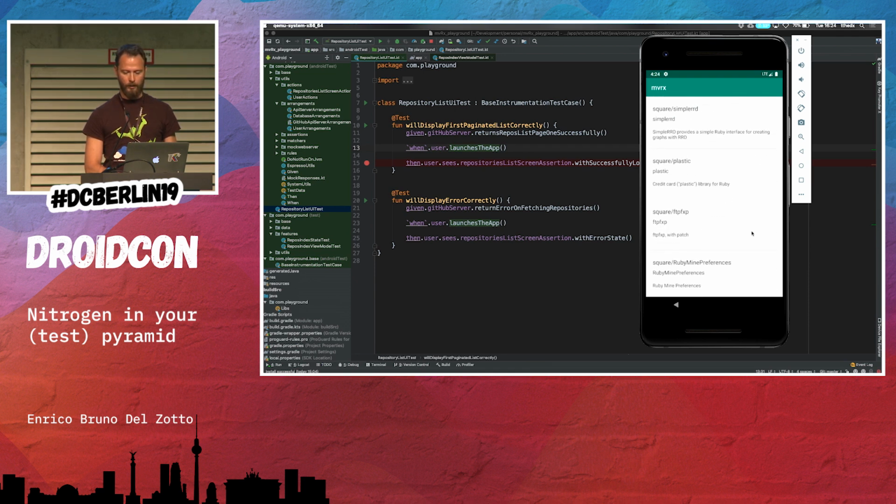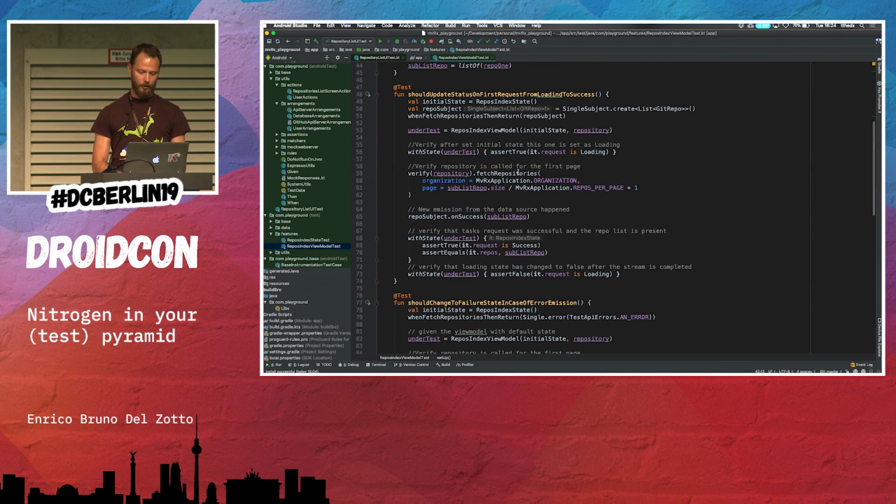And after retrieving from the network, it's displaying the data with a RecyclerView. This application is unit tested, and you can see a normal unit test in which we are verifying some condition.